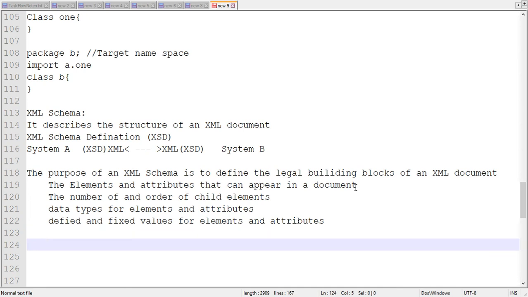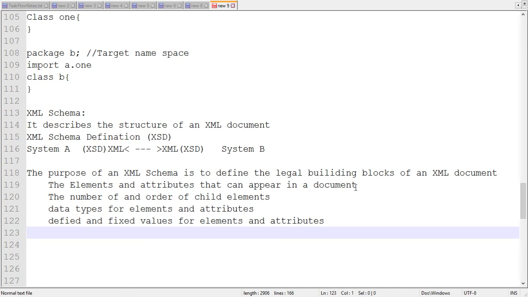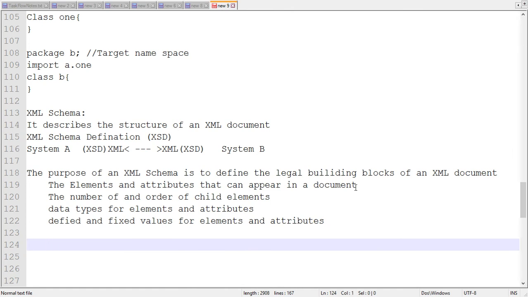So how does the XSD document look like? See, an XSD document will have the XML tag. It is there for XML also, but for XSD we'll define XML and version something. You know what? Okay, I'm not going to cover this XML version and all. By default when you create an XML in WSDL, it will come automatically. Even other elements also, but for now, I don't want to miss anything.